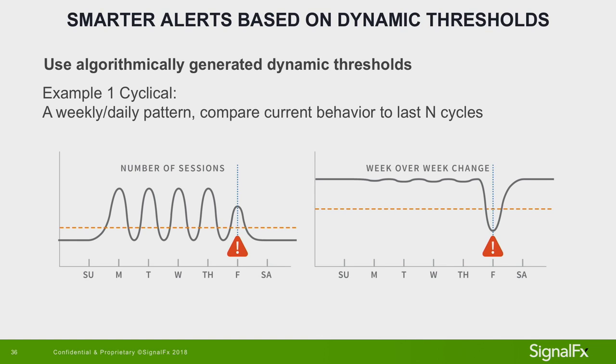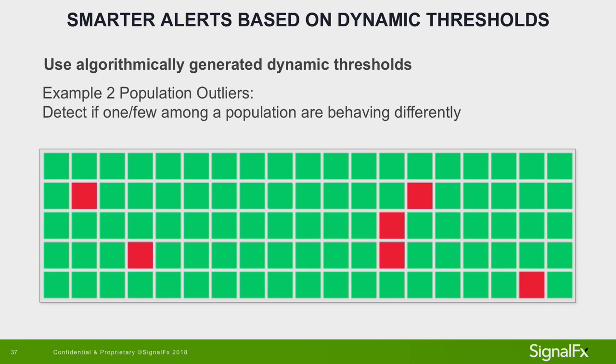Well, you could have a cyclical anomaly detector which looks at the same time over the last, let's say, n different cycles and determines whether now is worse compared to the last n. That sounds smarter, and the good thing about this is it also changes. So weekends tend to be light, so if weekends continue to be light, it's not going to fire an alert for you unnecessarily.